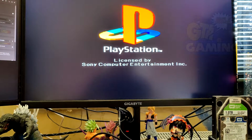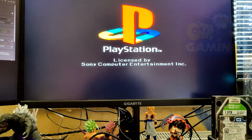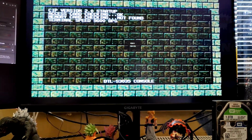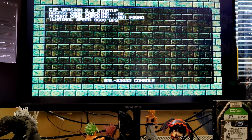Well, would you look at that? Sony Computer Entertainment Incorporated. I have no idea what is on this. But, yeah, we're going to find out. Oh! What is this? CIP version 2.0 startup access card checking. Access card checking, okay. Access card checking, not found. Terminal speed, 9600 BPS.